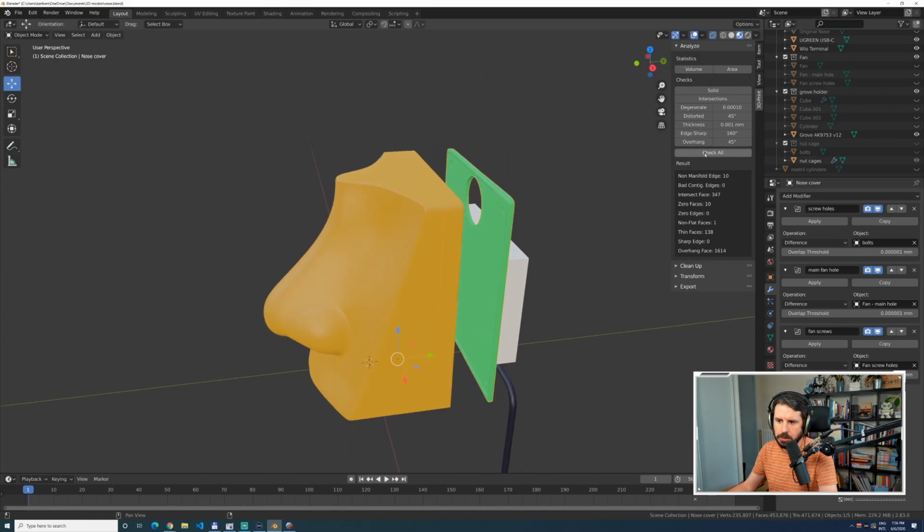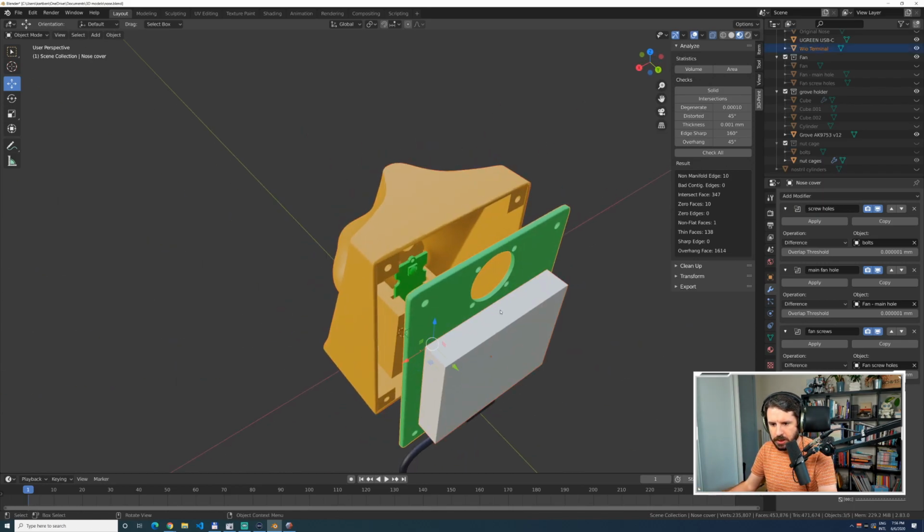Let's see. Check. Hopefully it checks only the selection though, right? We should see, it should be much faster. Yeah, I guess it's checking on more than just the selected geometry. So we're probably good anyways.